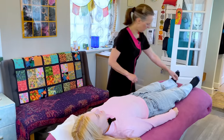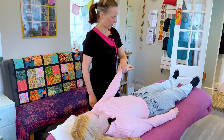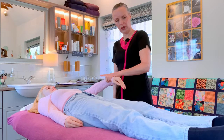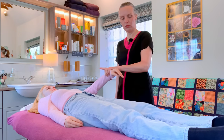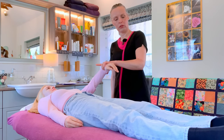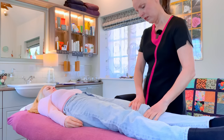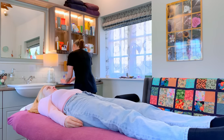Okay, so I'm just going to have a look at the knee in a little bit more detail. Just giving it a little turn and raise and hold, yep. Twisting it the other way and hold, no, gosh. So I'm just anchoring you. Let's just see if it's on the inside or the outside and hold, okay. And hold, okay. At the back and hold. No, that's good. Okay, so it's definitely that twist. So coming in underneath, out up top. So lateral. So it's a clockwise twist, the knee. So that was your left knee, clockwise.